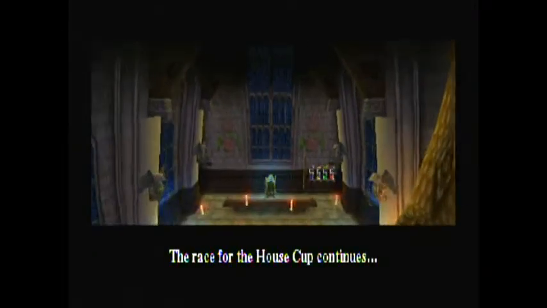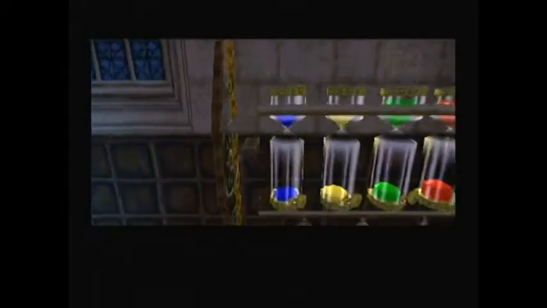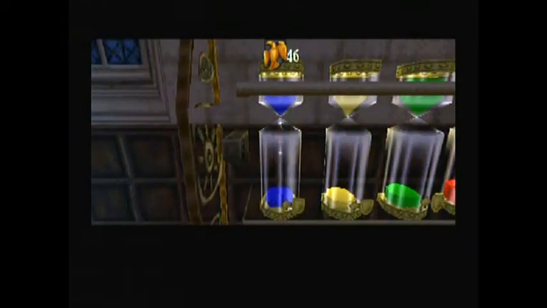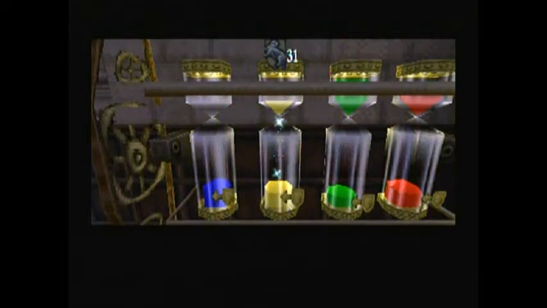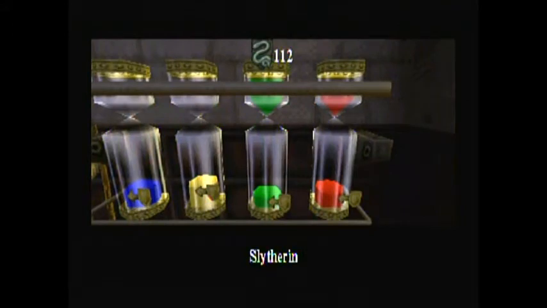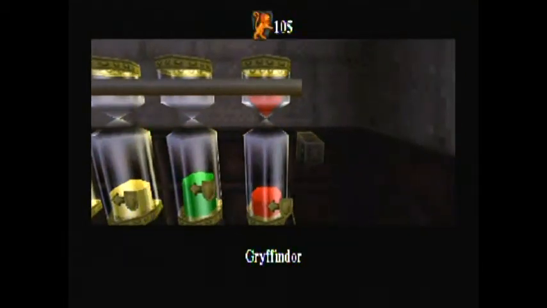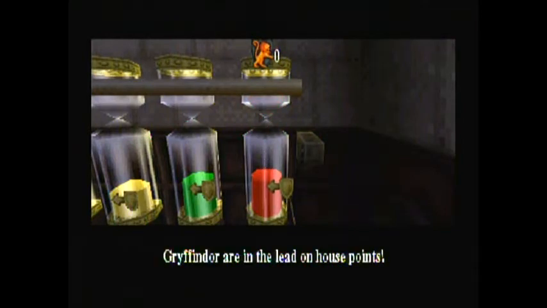The race for the House Cup continues. And now we see who has how many points. Ravenclaw. Not bad. Hufflepuff. Slytherin. It's more than us. Gryffindor. We got less points, but we're still in the lead on house points.